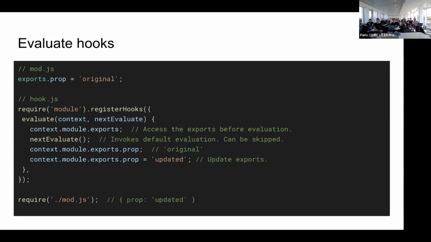You have a CommonJS module that just does exports, you assign it, and in the evaluate hook, before you actually run the code that assigns anything, you can access the exports, which are not yet filled. Then you can either evaluate it or skip, by just not calling next evaluate. Then you can mutate it as you like, and when someone else does require, it's going to be updated as you modified it.